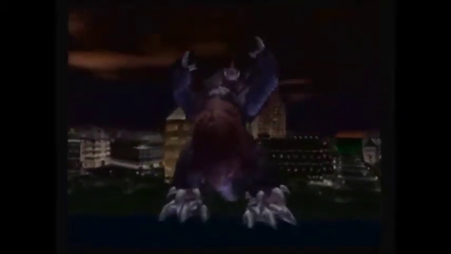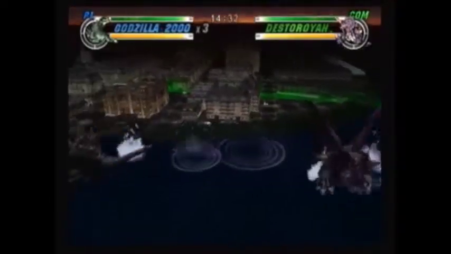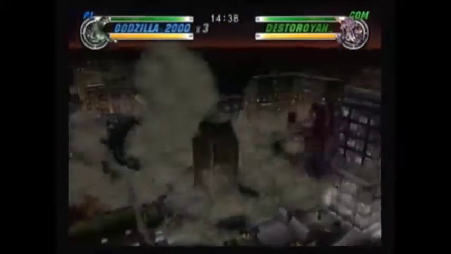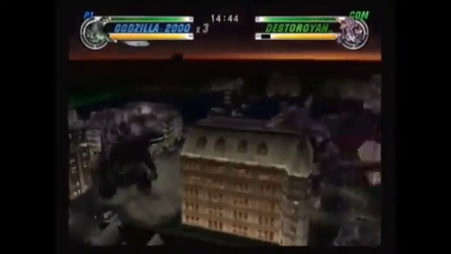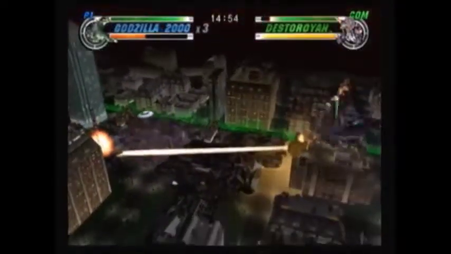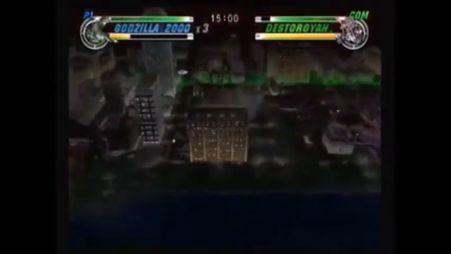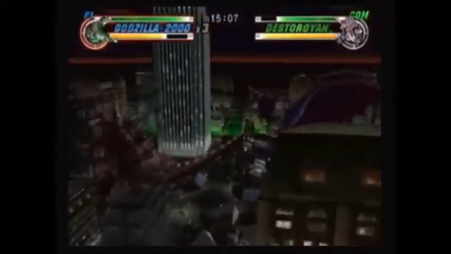Destroyer! Monsters, fight! Okay, round 6 is against Destroyer. At least there are plenty of buildings to throw here. Wow, that's not fair, dropping the health right in front of them. Okay, I'll take the rage. Nice. Let's get around a bunch of buildings.